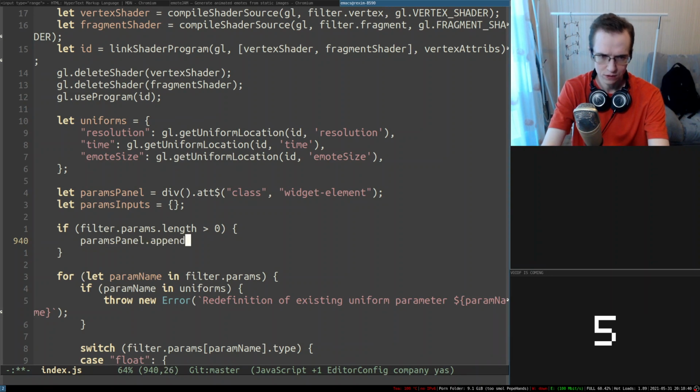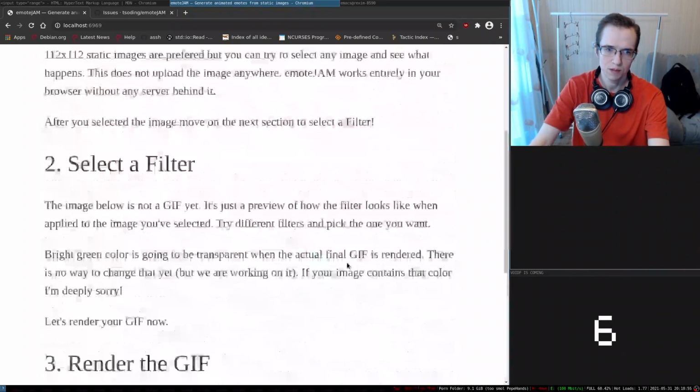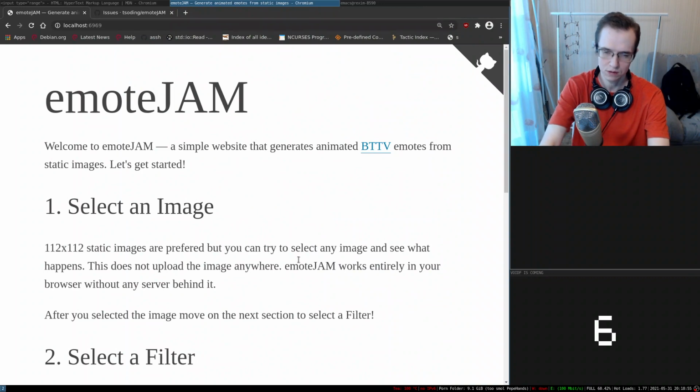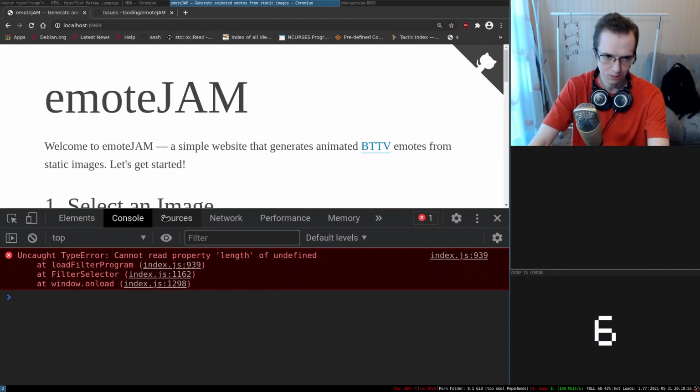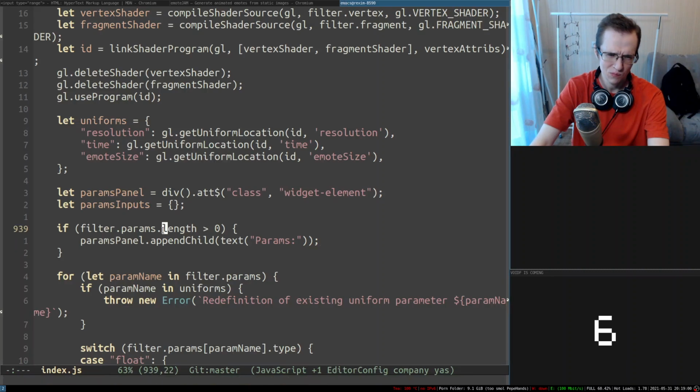So it's going to be append child text, and in here we're going to have text params. It's going to be params. There we go. Yep. And something broke, probably because we don't have text. Length unspecified.